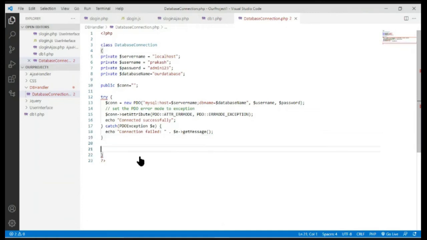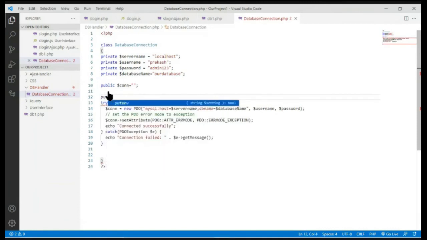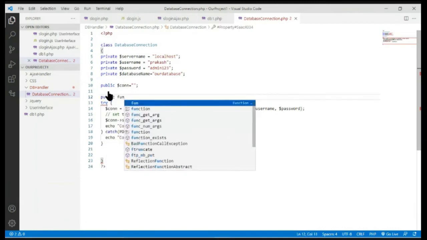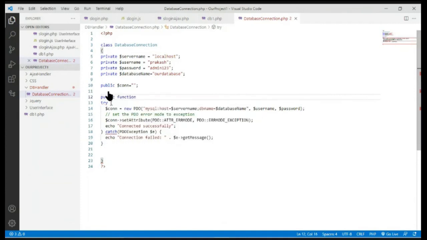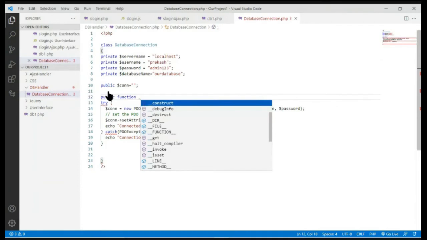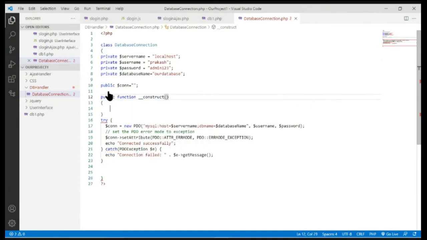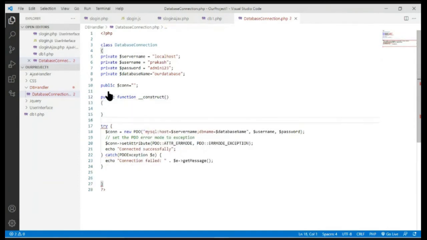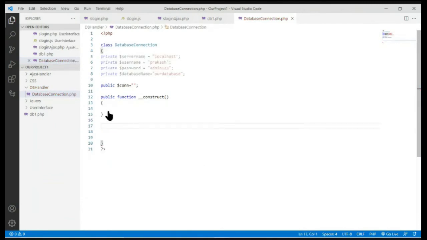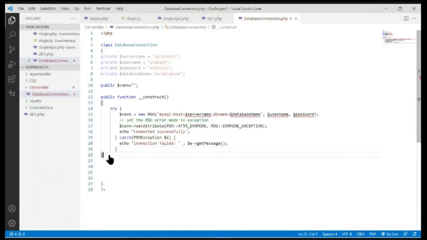Now what you can do is write a constructor first. Let's try to write a constructor. Public is the access specifier, and a constructor is a function. In PHP, you write a function with the keyword function, and then two underscores and construct. That is how you write a constructor in PHP. Then inside that constructor, write this part: Control X and then Control V, and done. That is the end of the constructor, and that is the end of this class.